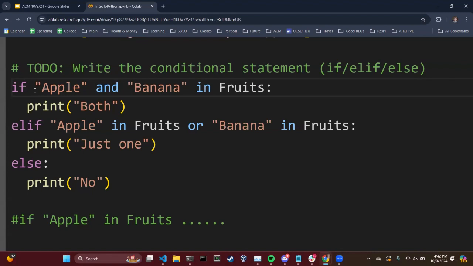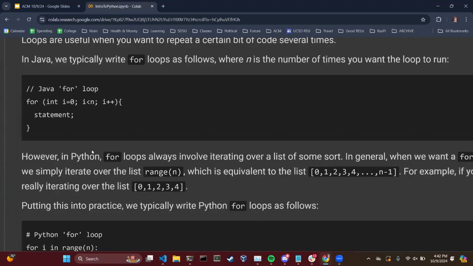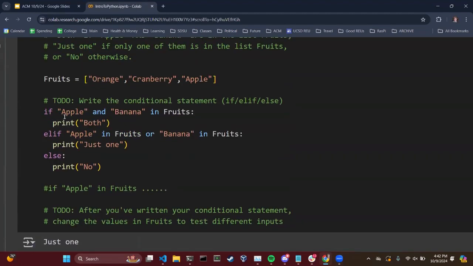In a lot of languages, you get an error here because you're trying to figure out if apple is true or false. But of course, that doesn't make any sense. Apple cannot be true or false. But as I said, in Python, a string like that is just going to go to true because anything that's non-zero results in true. So if you write it like this, you will not get an error. It should actually still work, and in many cases, it'll give you the right answer.